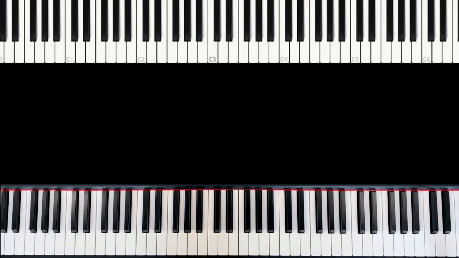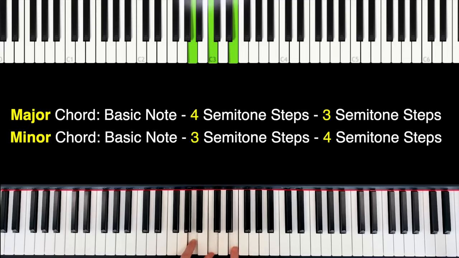But I also want to show you how you can find a minor chord. And here it's exactly the opposite, because we start the same, A, but now we start with 3 halftone steps, 1, 2, 3, and then 4, 1, 2, 3, 4. And this is an A minor chord. And as you can hear, the character of this minor chord is different than the major chord. The major chord is awake, it's happy, it's dominant, and the minor chord is kind of sad, thoughtful. It has another character.